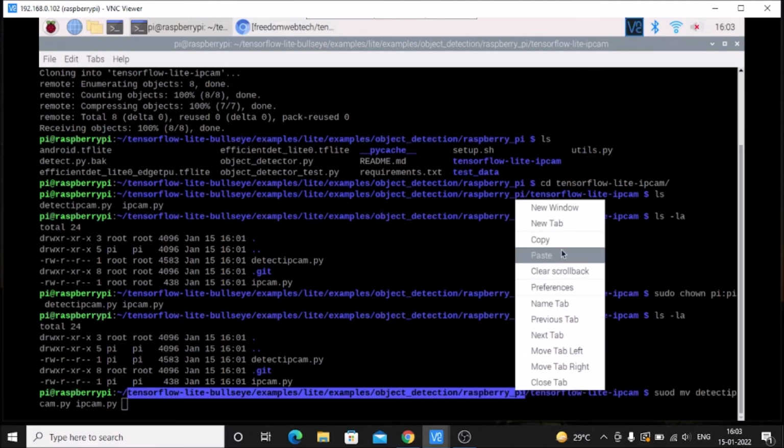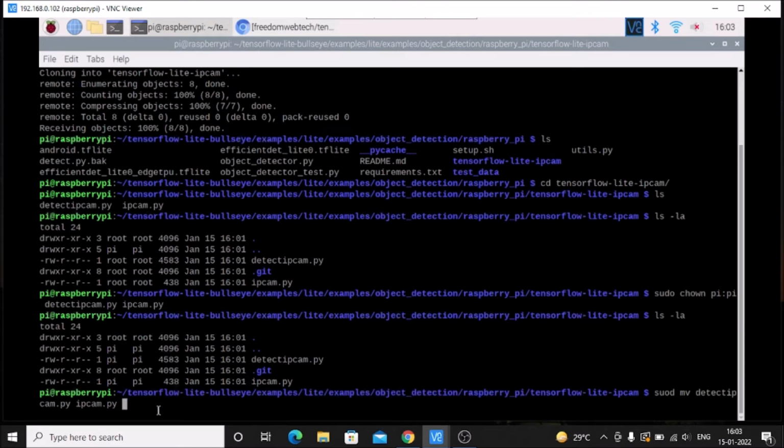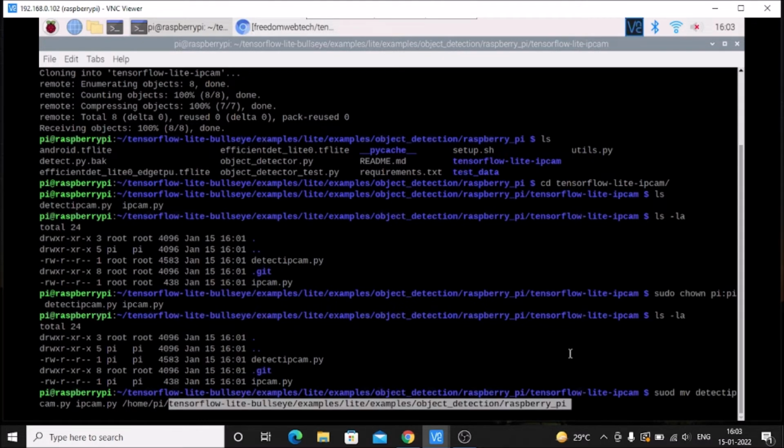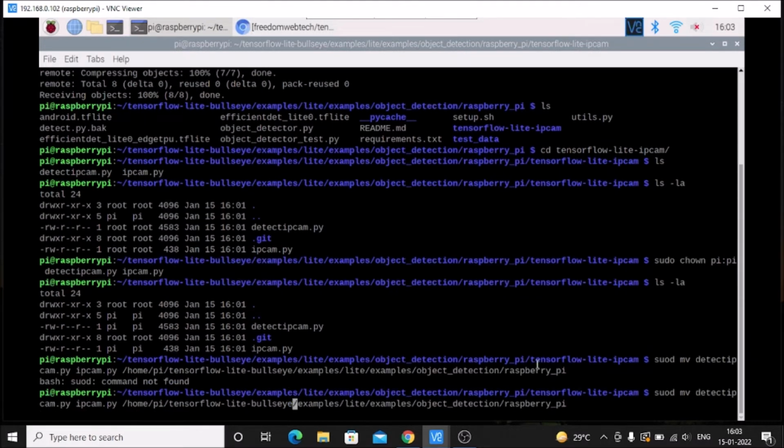Simply copy the path, and mention it this way: /home/pi/ and paste the path which we have copied, and then hit enter. There is a mistake in the sudo command, so sudo, and now just hit enter.